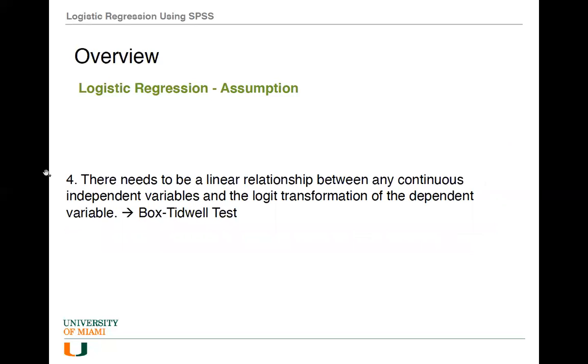The fourth assumption is the most important one. This is the one that we assess through SPSS, and usually people do not report it in real life, but to do the analysis in an appropriate way, you have to check this assumption. So there needs to be a linear relationship between any continuous independent variables and the logit transformation of the dependent variable. And this can be done by the Box-Tidwell test.